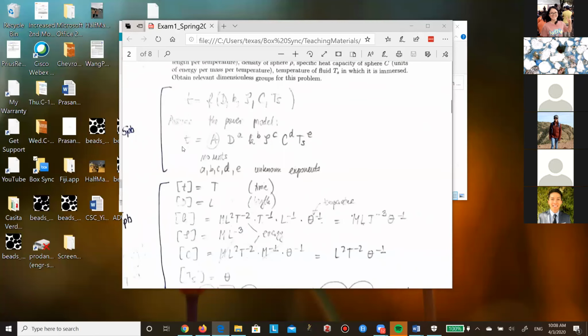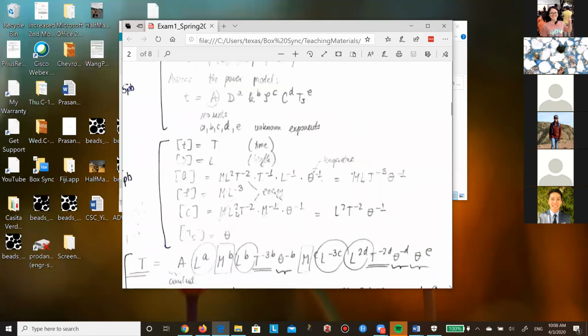And then I can assume a power law model, so all of these individual variables have a power, and basically then it's all about knowing the dimensions of everything. A common mistake was to keep energy as joule, and also write an equation for it. That's not correct, because joule can be expressed in terms of mass, length, and time.